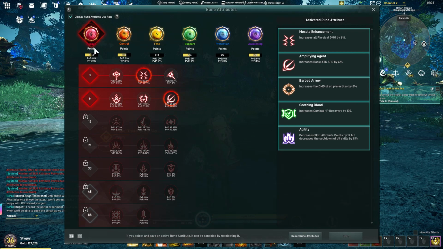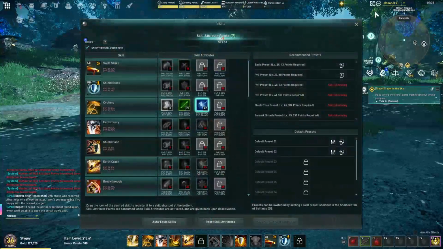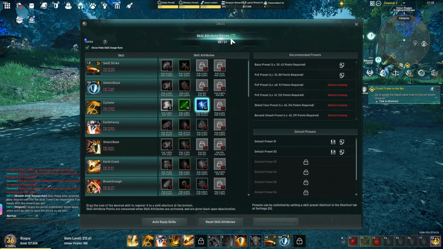If you start adding new pieces of gear and just kind of randomizing the colors, you're going to see that you're not really building towards one thing. So you want to take your time and try to find the gear that gives you the slots that you're looking for, or level up the gear to get the slots that you're looking for.